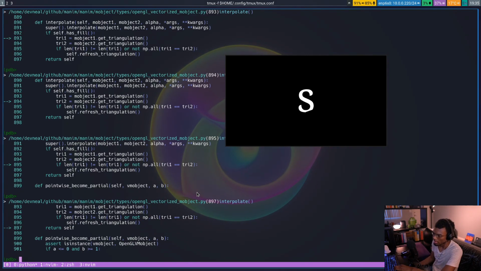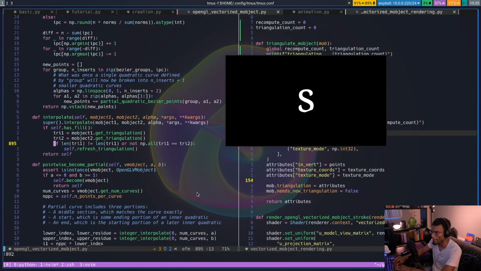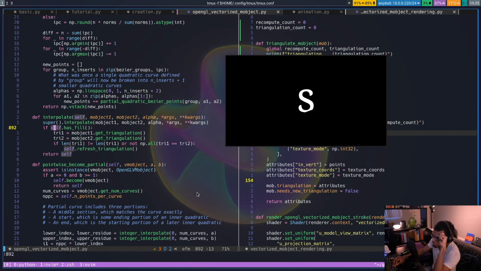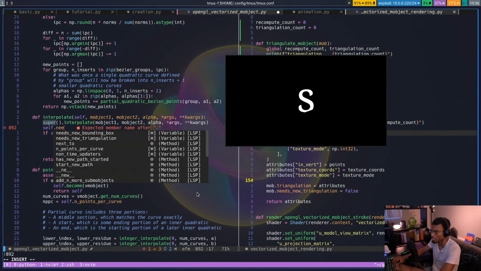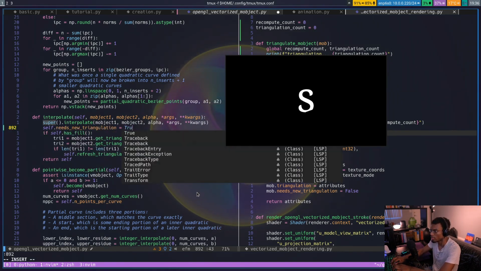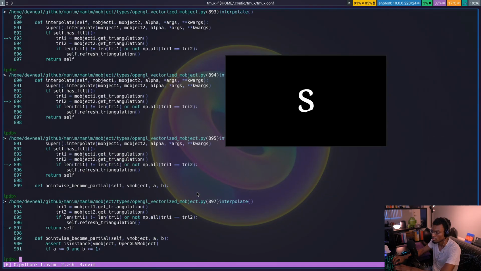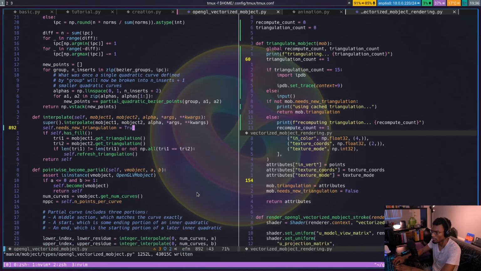Again, it didn't do that refresh triangulation, so that's the problem. It's here, OpenGLVMobject. And I thought this code was weird. Okay, what if here I just did, no matter what, self.needs_new_triangulation if it's true. Which kind of makes sense.